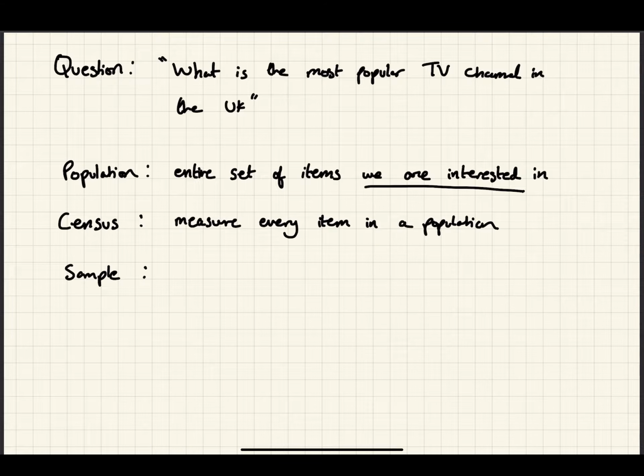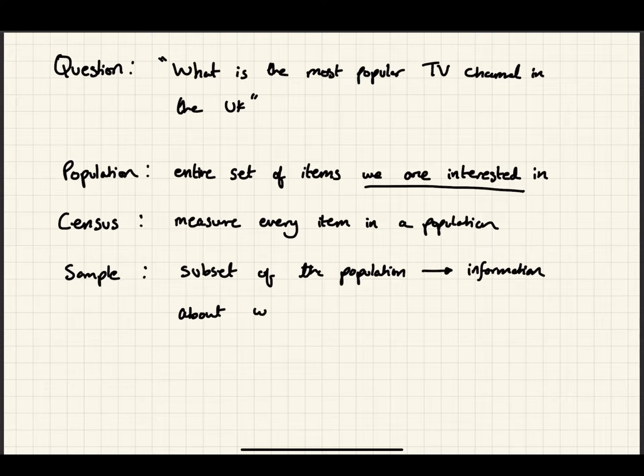As you can probably guess from what the word sample means, it is when you take a few observations from a subset of the population, which means I can't look at everything about the population. A sample is when I take a subset of the population, and from this subset I want to understand some more information about the population in its entirety. So a subset of the population gives me information about the whole population.